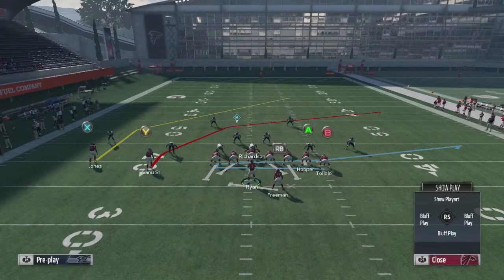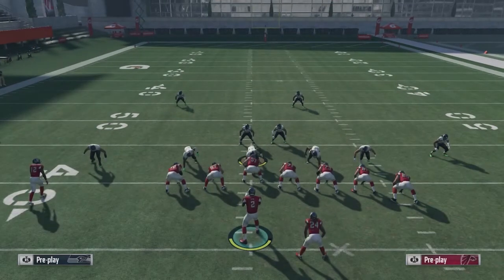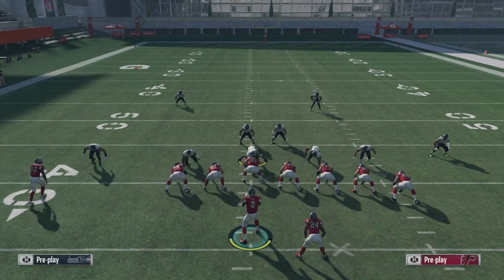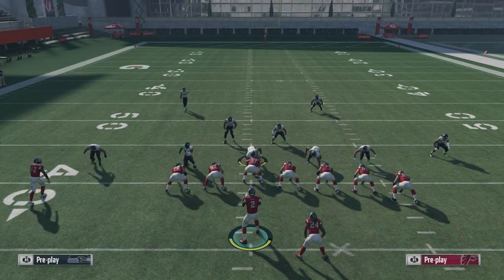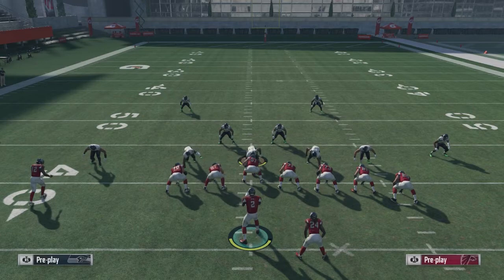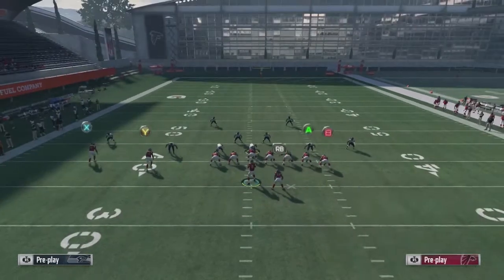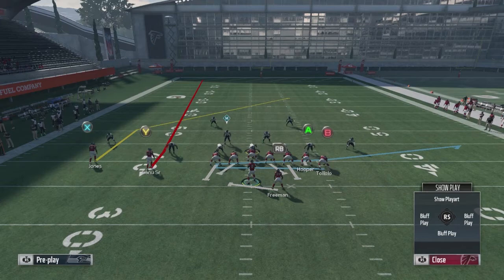If you see that you may not get the look that you want, then you can audible to one of the other plays that we suggest: the PA double post, the wheel post drag, and also we like to make sure we've got the smash and the stick nod vertical as our setups. Now with this PA slide play, we want to run it from the left hash, and these are all left hash plays to start off, and then we'll get to the right hash later.